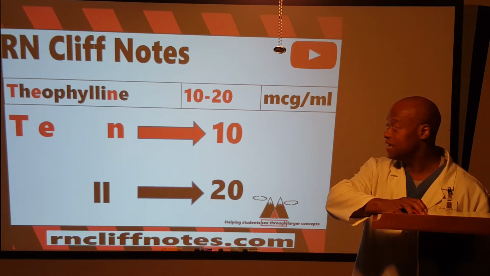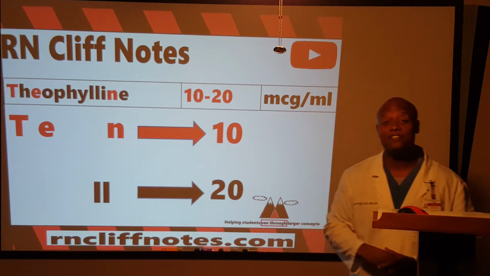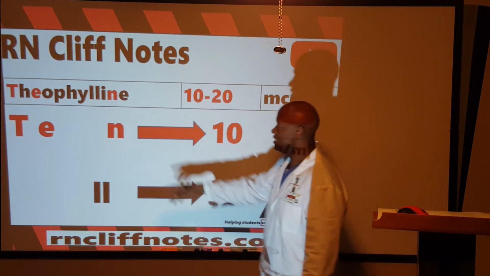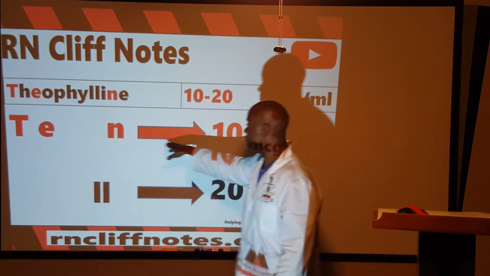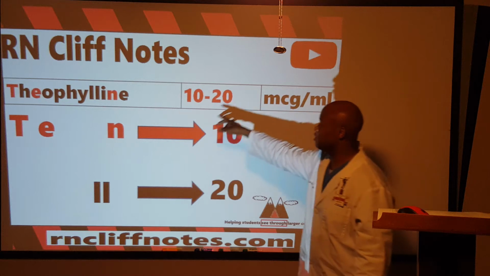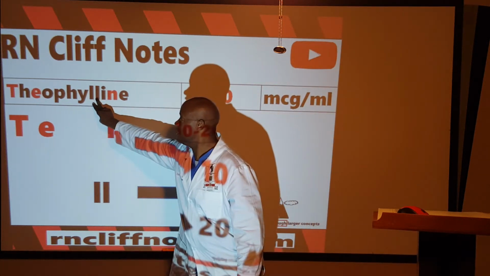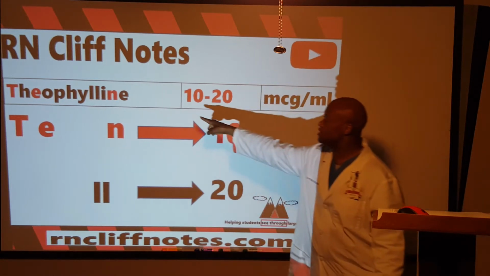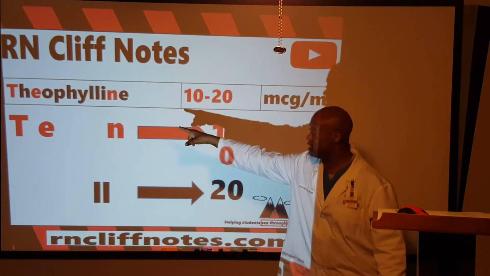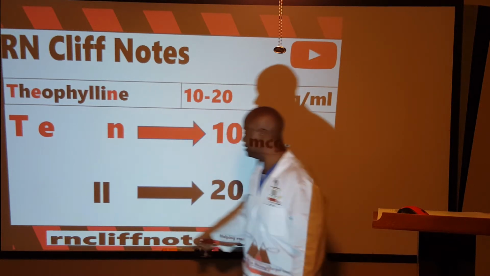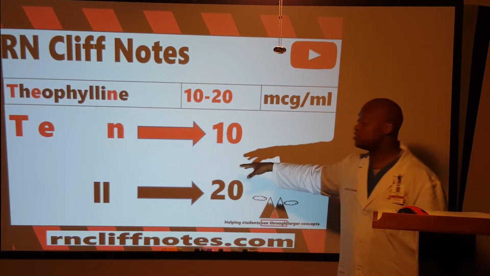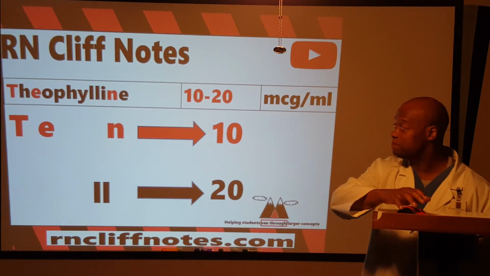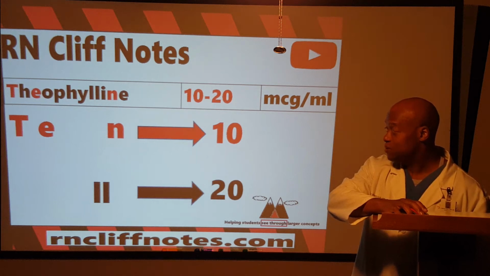Okay, here we go. Theophylline. The word Theophylline also has the letters that spell out 10 in it, right? T-E-N, 10. And it is also double. It's got these double L's in here. So it's letting us know that it starts off at the number 10, and then we need to double it. So Theophylline's range is also 10 to 20. Study smart, right? Theophylline, 10 to 20.